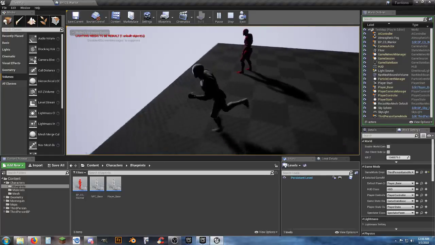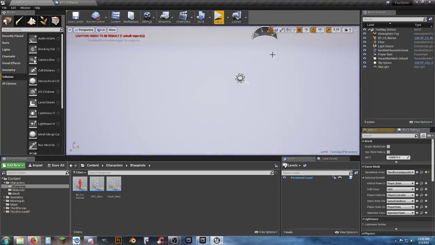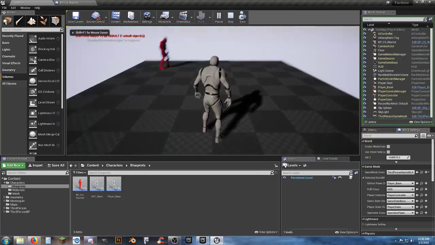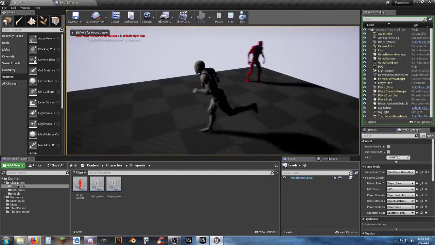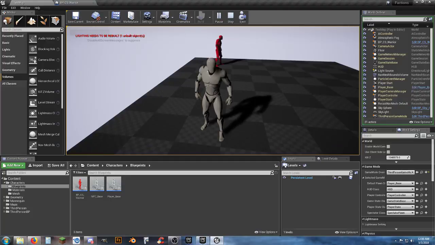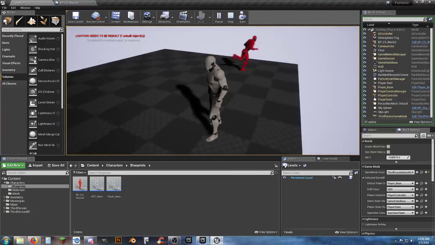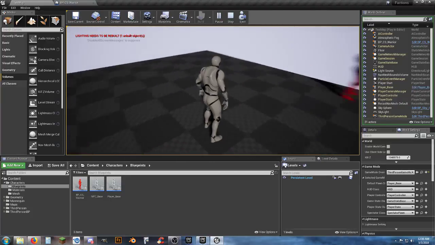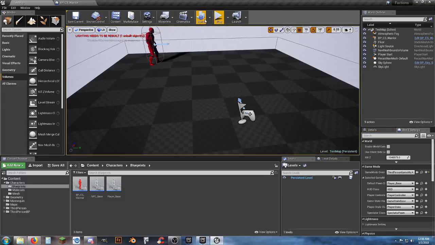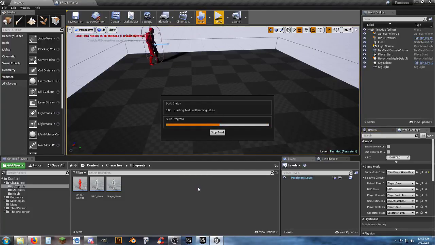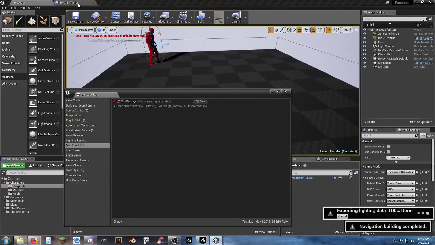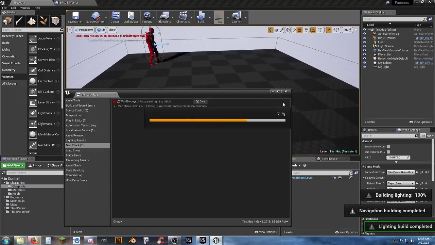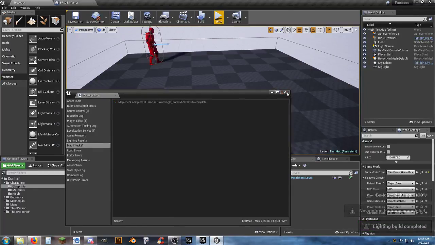Well, you come running up on my face like that, huh? And why did you just walk right off the edge, idiot? So, okay. So he works, I work, and we'll do a quick build just to get that lighting thing done. It'll take a couple seconds. So we need to finish doing our lovely lighting build. Okay, it's complete. All right, thank you. Go away.